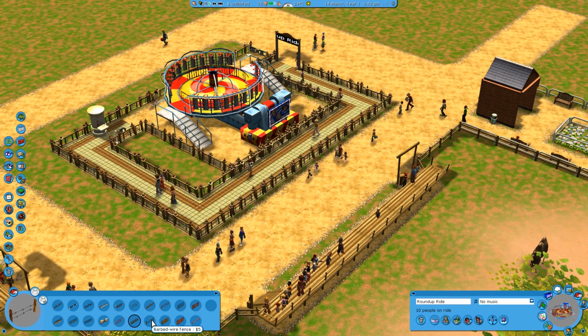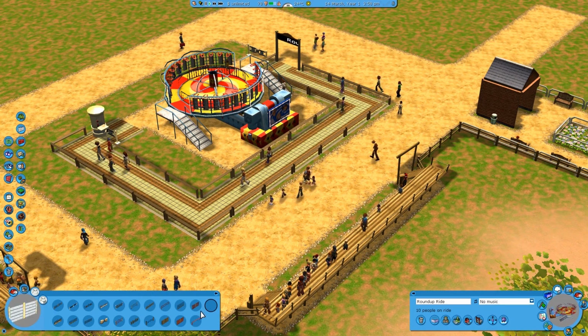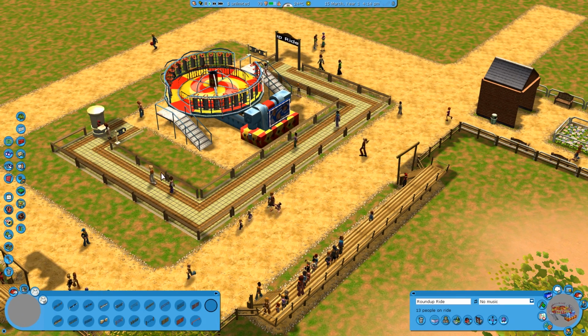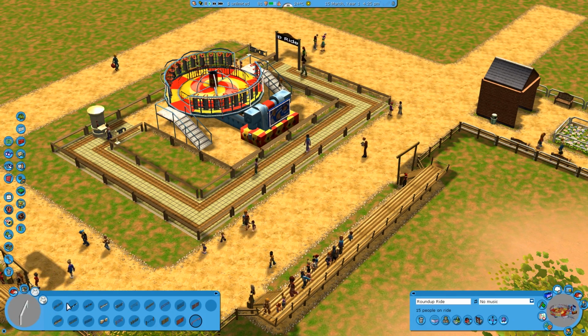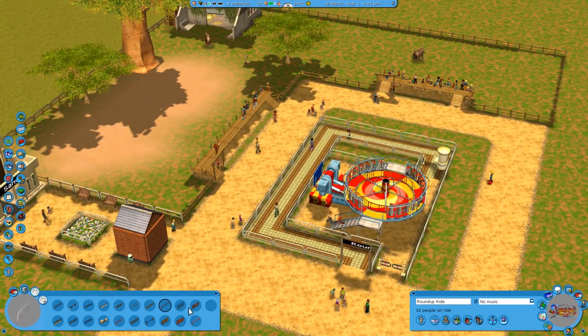There's not really a good option. A barbed wire fence. Yeah, that seems good. Seems safe. What is that supposed to be? Oh, that gets rid of the fence. But that's weird that it doesn't get rid of it in the queue. Kind of cool that you can do that though. Anyway, we'll use this one and make it white so it matches the other fence that we already have.